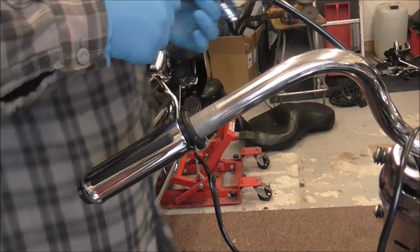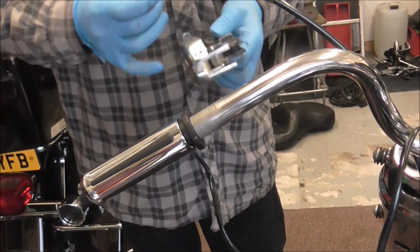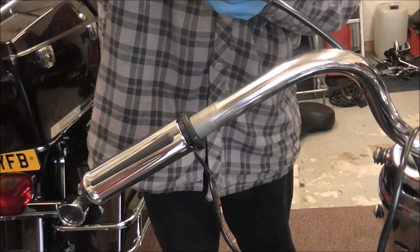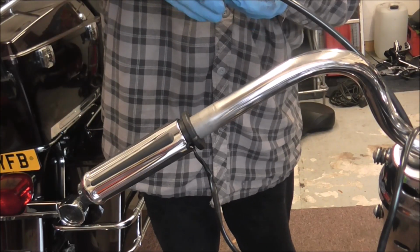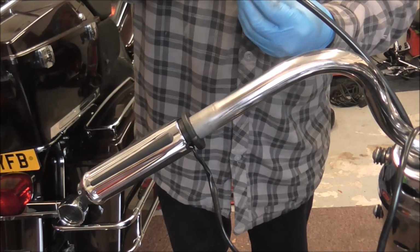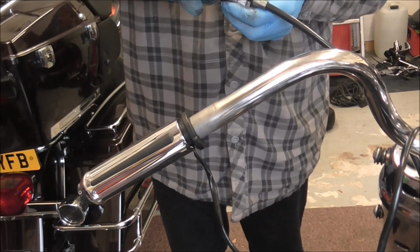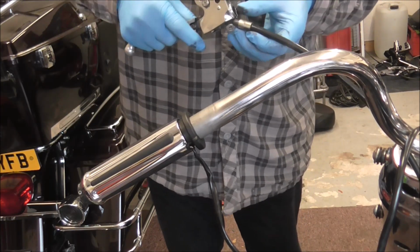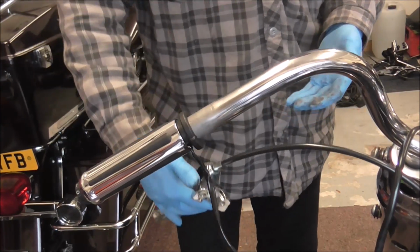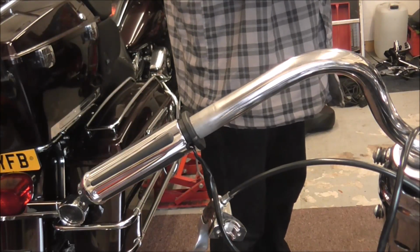So I'm just going to put the clutch cable back in the handlebar part, in the lever should I say. It's pushed in there. Right, and that can just hang temporarily. And now I'm just going to quickly take my gloves off.